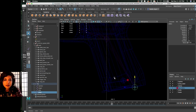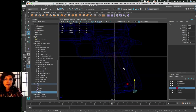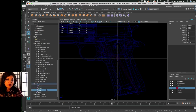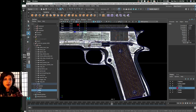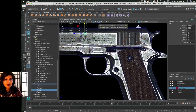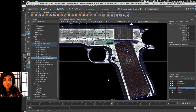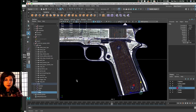So I'm just putting it at the edge of the magazine. So this is the mag joint. And I think we got it pretty good. So I'll just call this the main or body. And then we have the hammer, the trigger, the slide. If I wanted to edit, like, this is the slide release, the slide stop. I can also have it in there just in case. So that might be something I want to do.